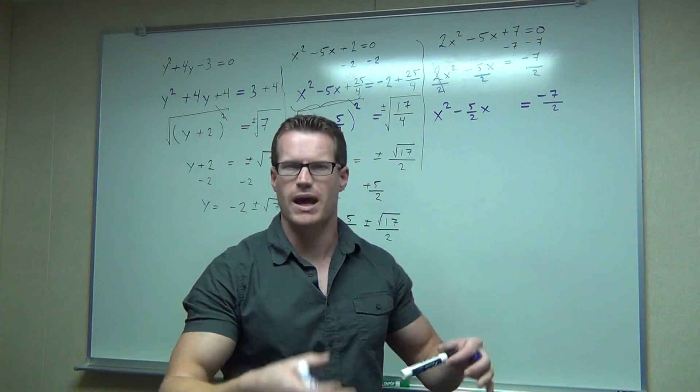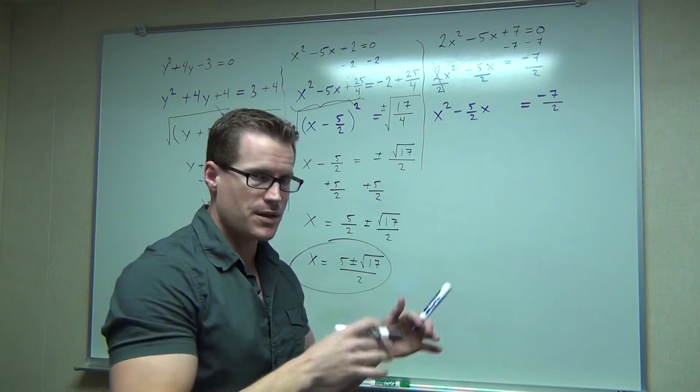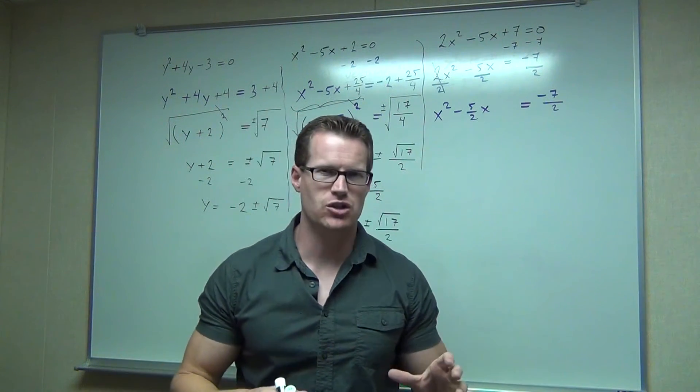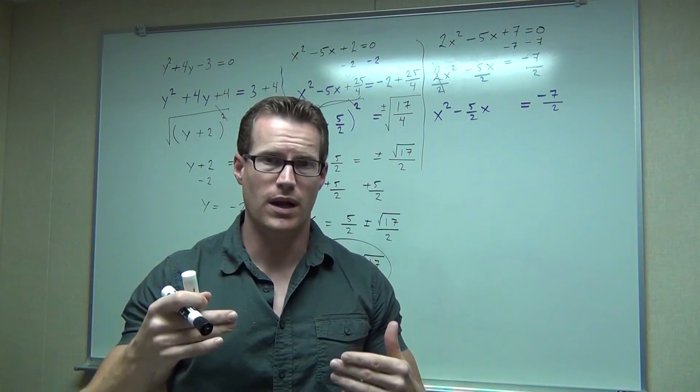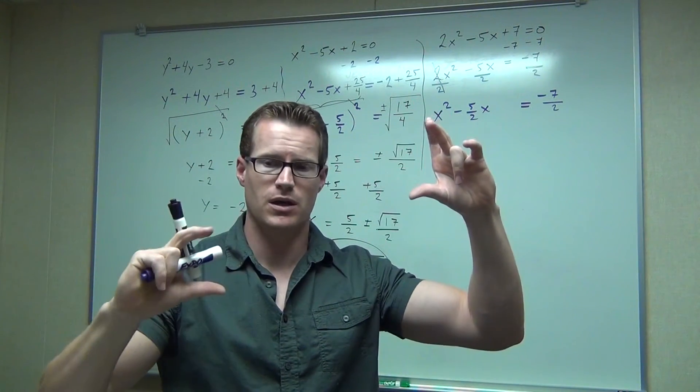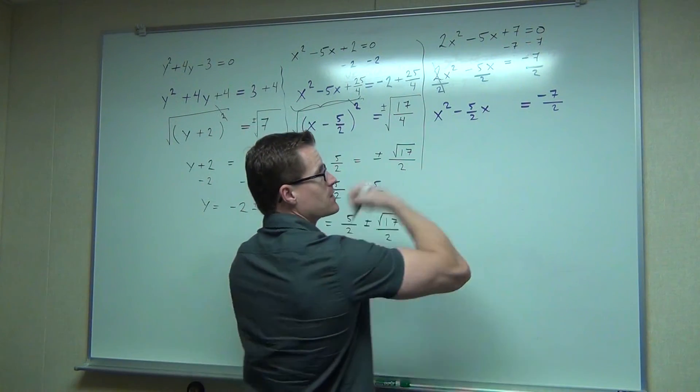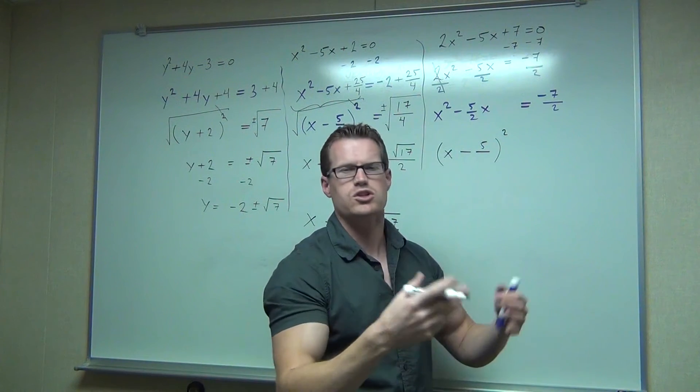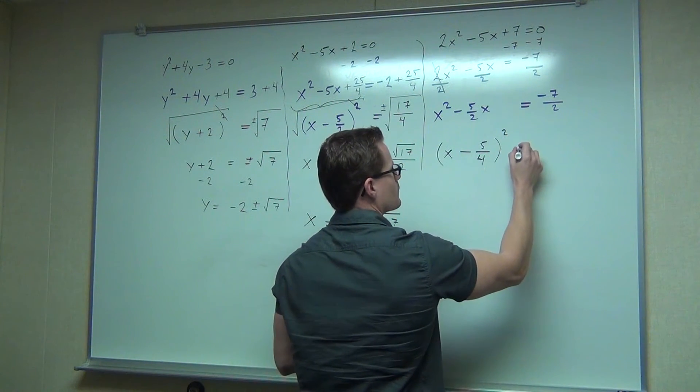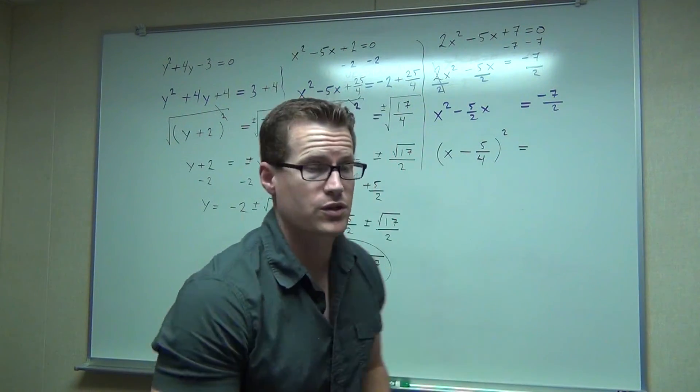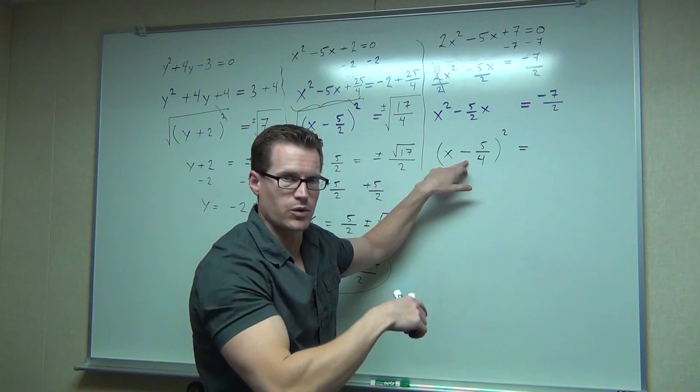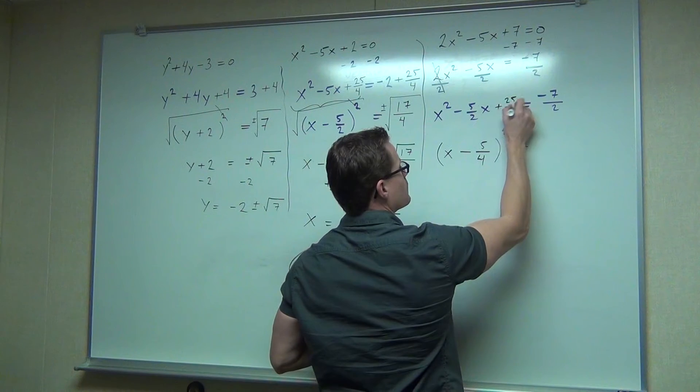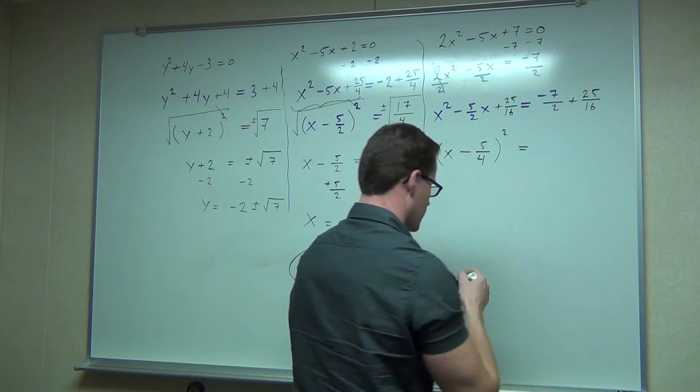I left myself a little extra space because I know I'm going to add something there. Now, here's where this really helps you on the next step. The next step would be take half of this coefficient of x. That's negative 5 halves. How you take half of a fraction, just multiply the denominator by 2. That cuts it in half. So half of this fraction will complete the square. That's x. This will be a minus 5 over, not 2, but 4. Just 2 times 2. Now we can square negative 5 fourths. So we've taken half of it. Now we square it and add it to both sides. This square is 25 over 16.